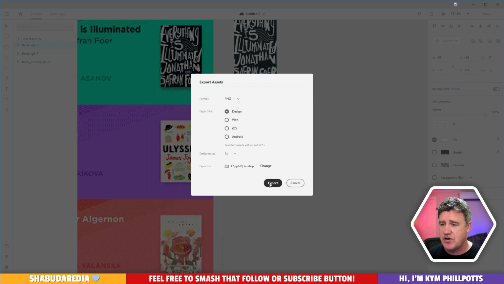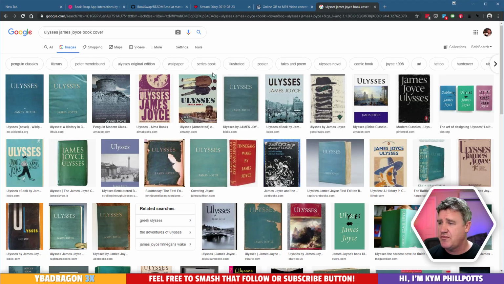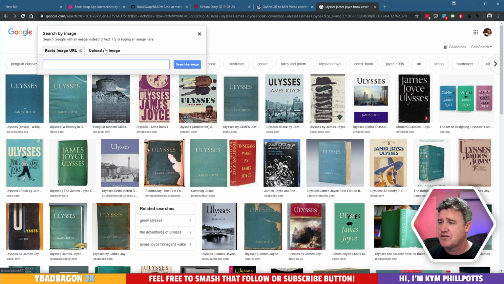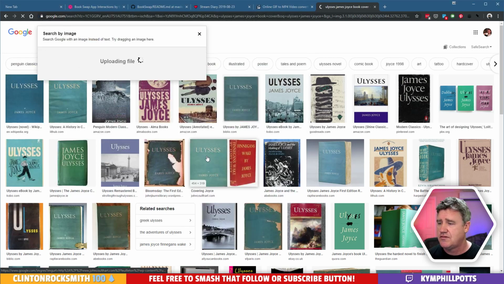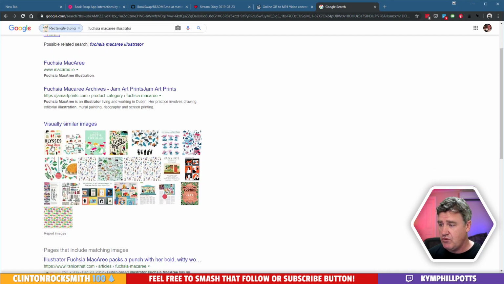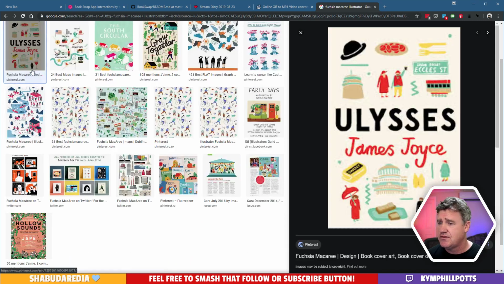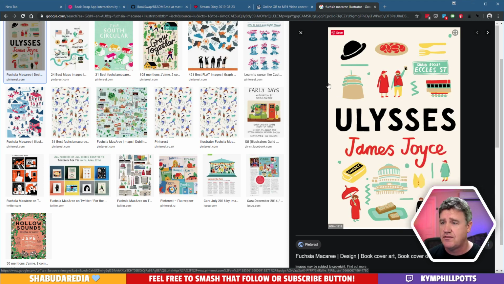I've given it a terrible name of rectangle 8. But then I could come into Google image search here, and I could search, upload the image. Okay, and then we find some images down here. So there we are. Now we can grab that one, and we've got a much higher res version of it.